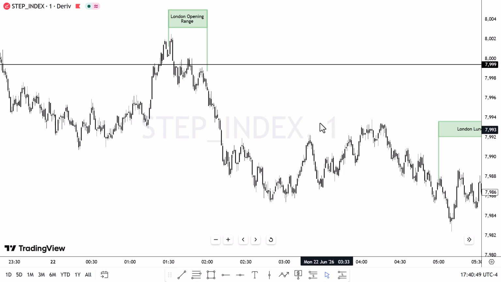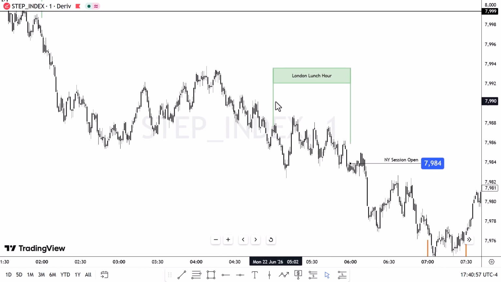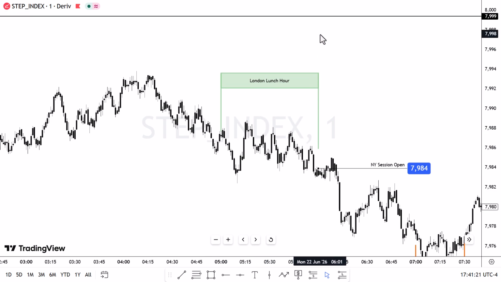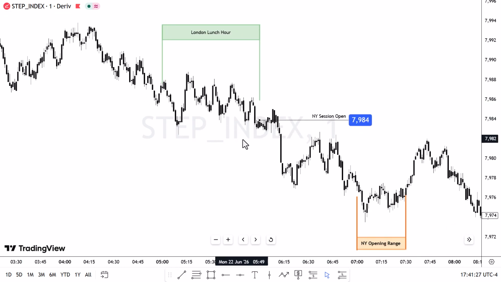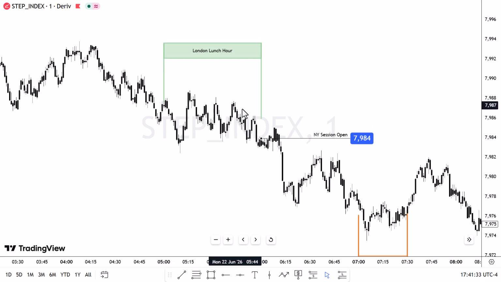So let's move along. Price action uses that fair value gap. It goes to the downside, right? And in the 5 o'clock hour, 5 hours into the London session, it gets to the London lunch. London lunch, as you can see, it is consolidative. It is consolidating. Now, price action pertaining the London lunch can reverse or it can consolidate like this, or it can continue going downwards. Okay, you need to be careful around the lunch hour.